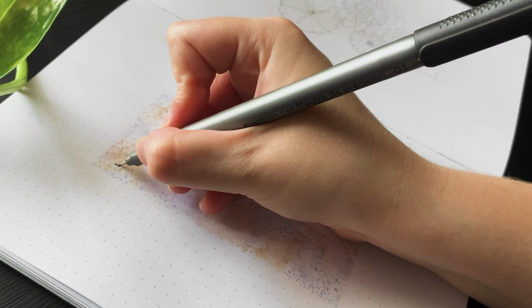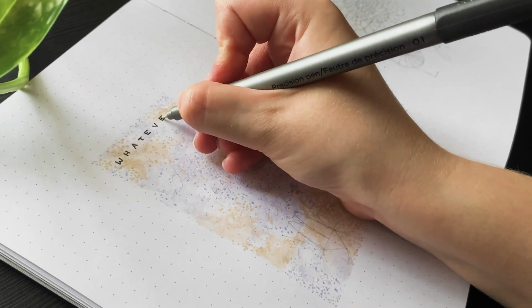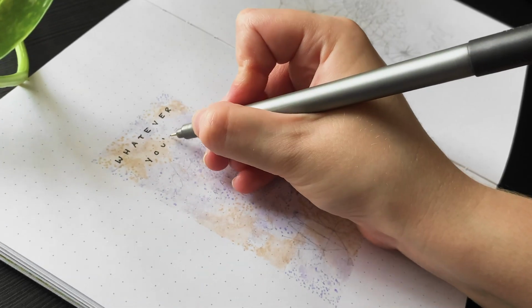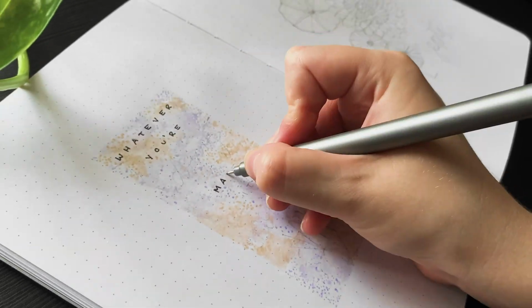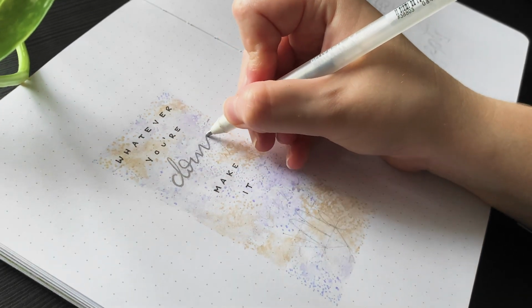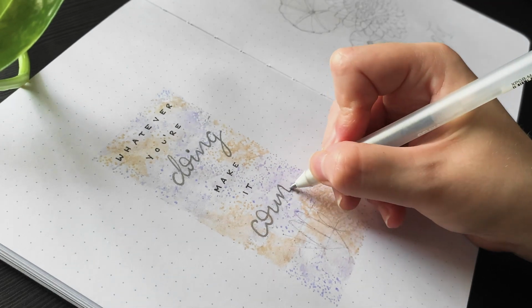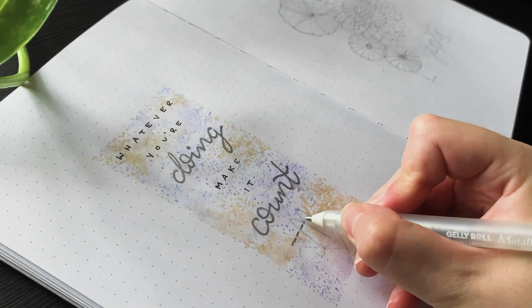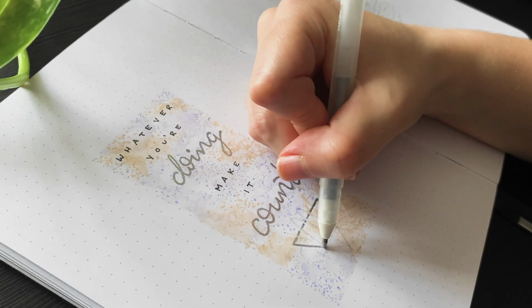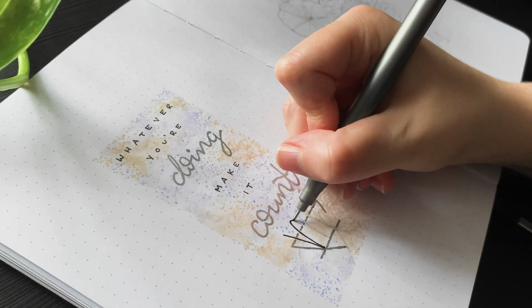For the quote this month, I asked my Virgo best friend what her favorite quote was, and she gave me this lyric: "Whatever you're doing, make it count." For the symbol underneath the quote, I combined the symbol for the element of earth with the Virgo glyph, using my regular black pen and a silver gel pen.